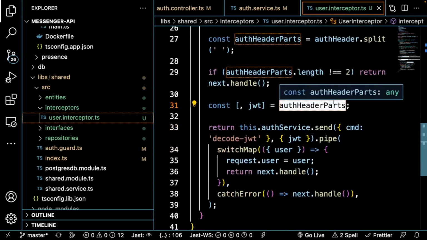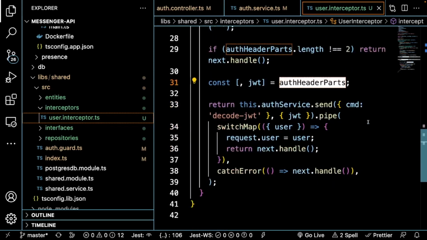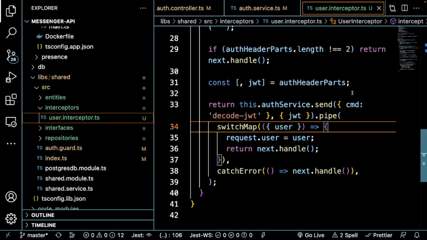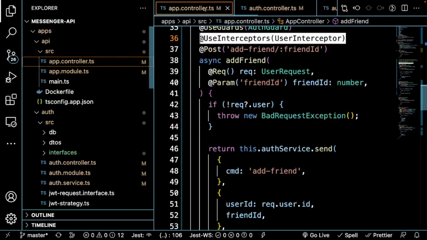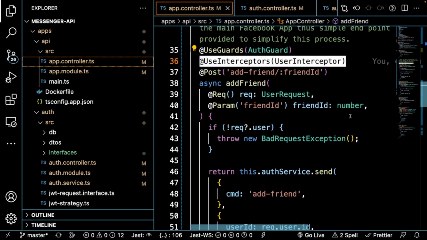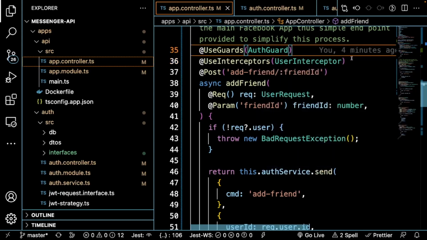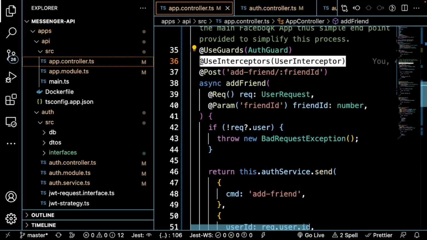And then what we can do here is use an observable. This is where it all comes together, basically. You make the HTTP request. You want to add a friend. Now, you need to get the actual user, because we use the user as one of the properties to be able to access the data.